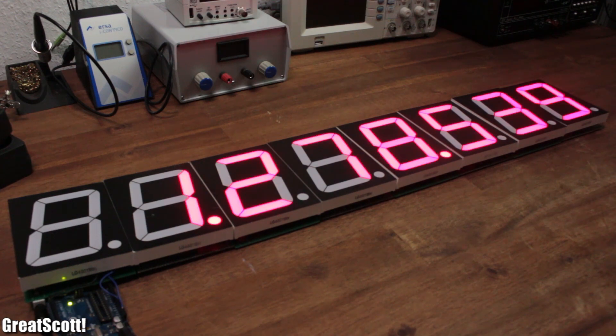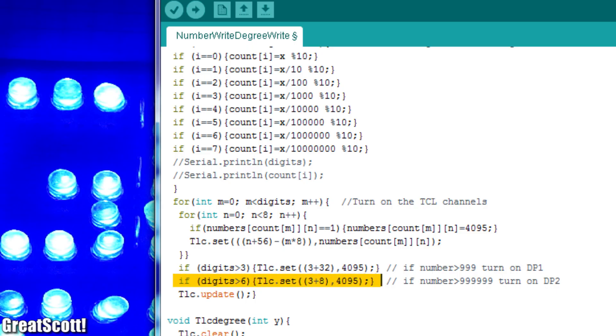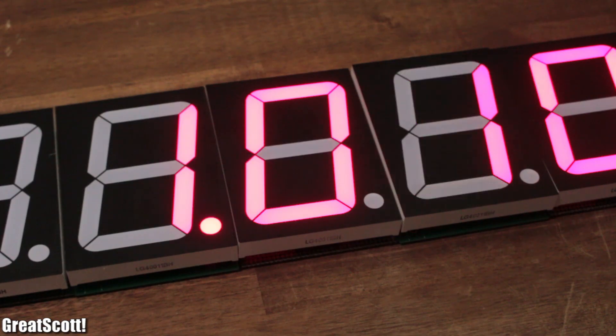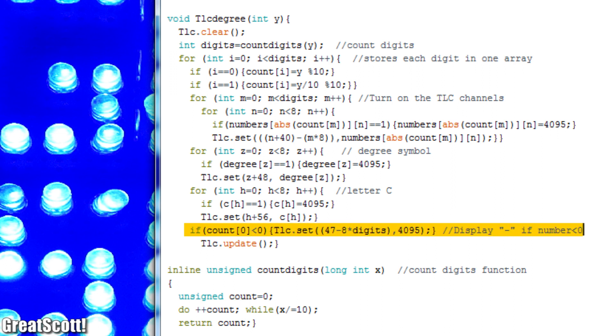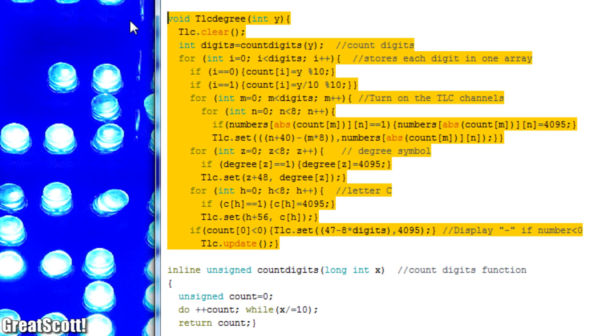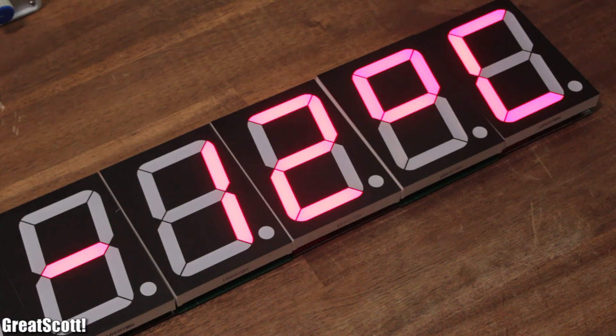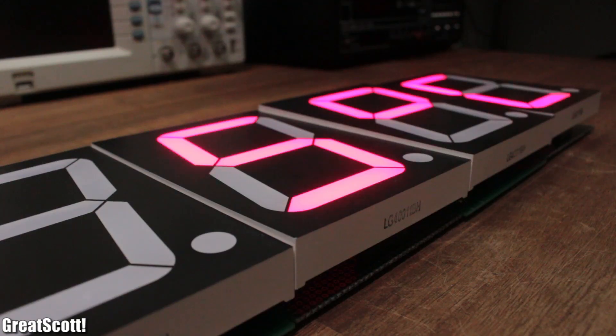And if it's over 1000 or 1 million I also activate the decimal points for an easier viewing. I also created a similar function to display degrees Celsius which is just a bit more complex. And by now you should have noticed that this is not the easiest code. To avoid frustration I recommend to start with a bit simpler project regarding the programming.